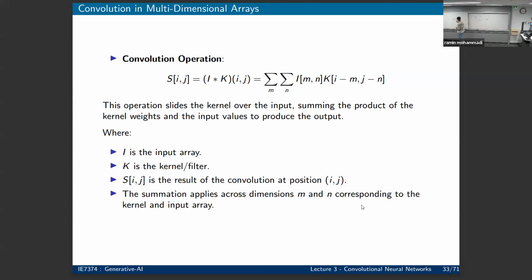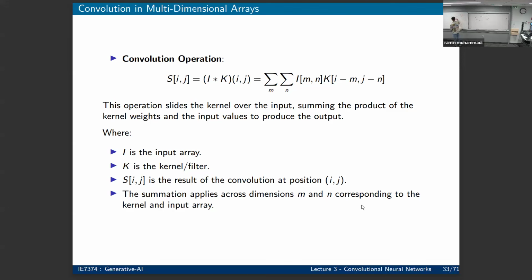Okay. So when you want to do convolution, let's say the indices are 0, 1, 2. This is 1 and this is 0, and the values are 0, 0, 0, 0, 0, 0, 1, 1, 0, 1, 1, 1, 2. So this goes from 1 to 2, and this one goes from 2 to 3. Right.